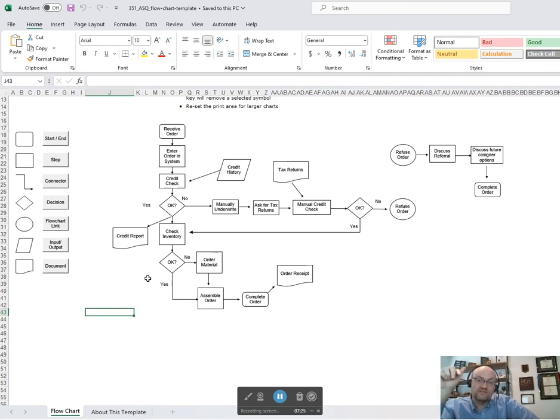Also for our class, I've included an example of a process flow that was created around Uber Eats. It's just an example. It's not necessarily meant to be one that you have to follow with those exact steps. But you'll notice in the Uber Eats example, it walks through a process flow using this template. Once it was created, it was copied and pasted into a PowerPoint slide just to make it cleaner to view.